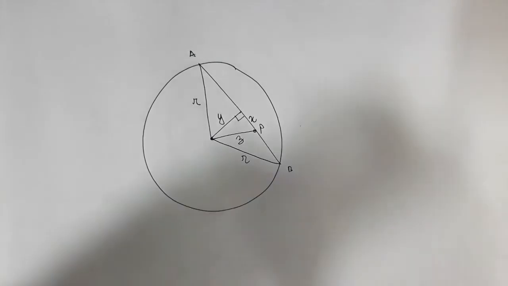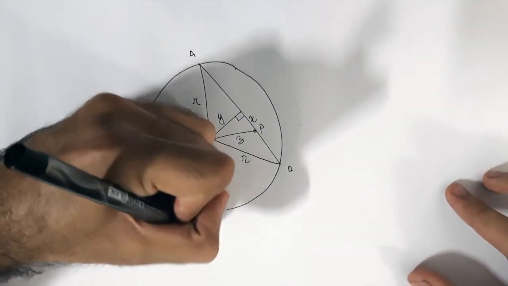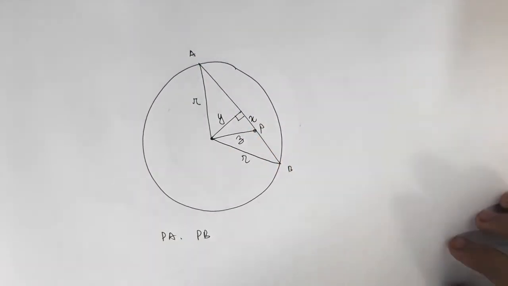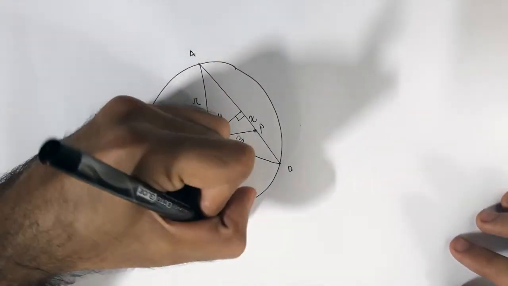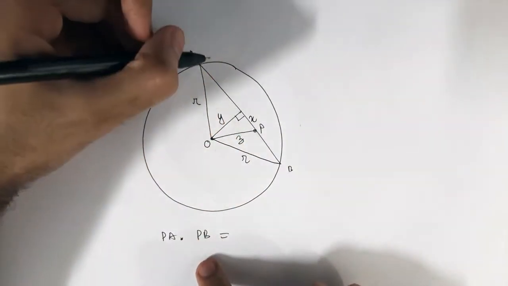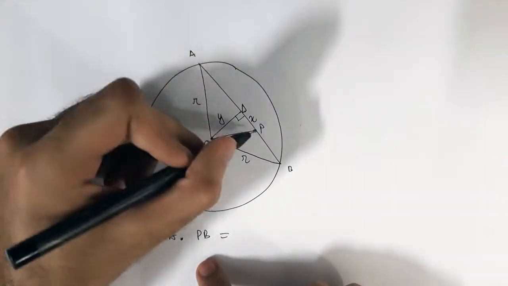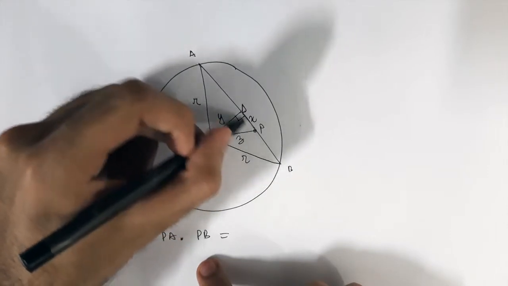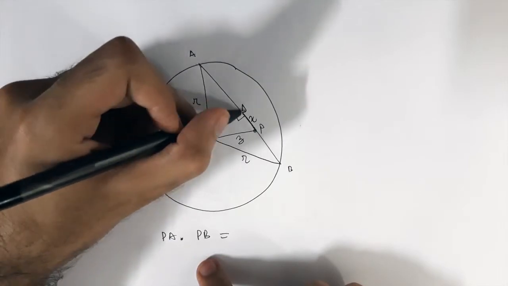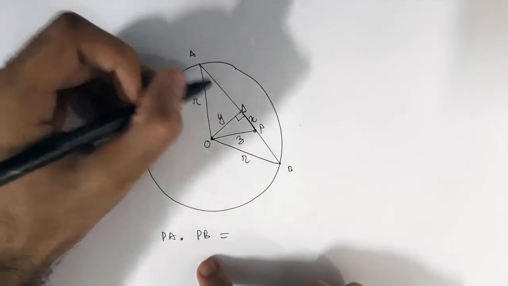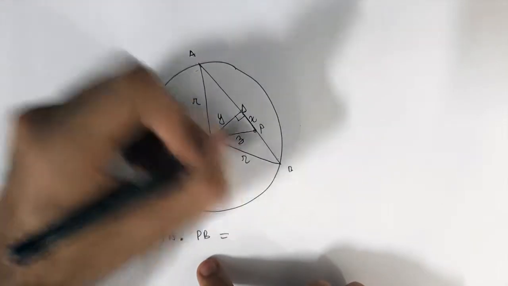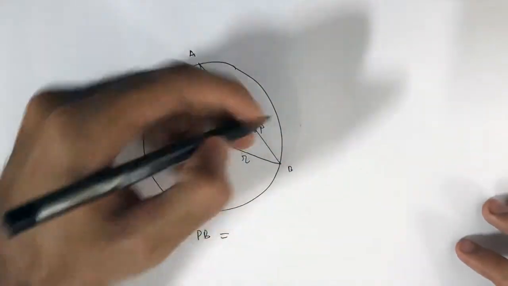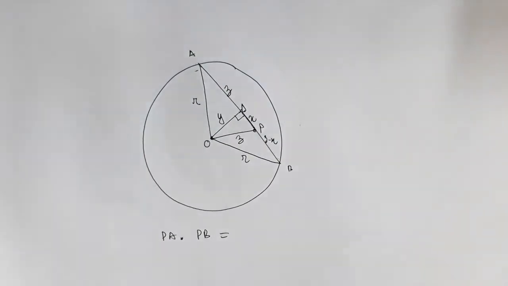Okay, so we're exploring PA into PB, right? Like in this line, like we talked about in the previous thing. So let's see what PA is. Let's call this D. PA is AD plus DP, which is X, right? Now we know that since this is a perpendicular from the center towards a chord, D is the perpendicular bisector of AB, right? So let's call this Z. And since DB is Z too, this part will be Z minus X, if that's relevant to us.